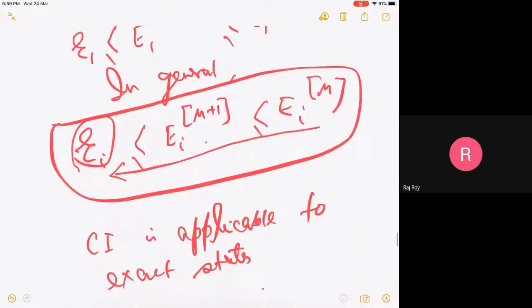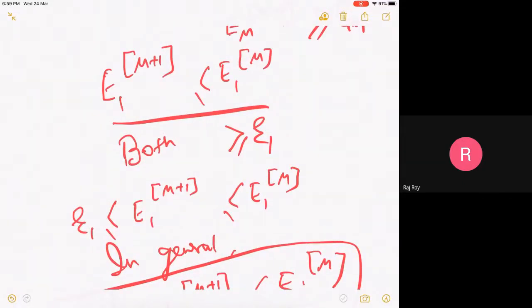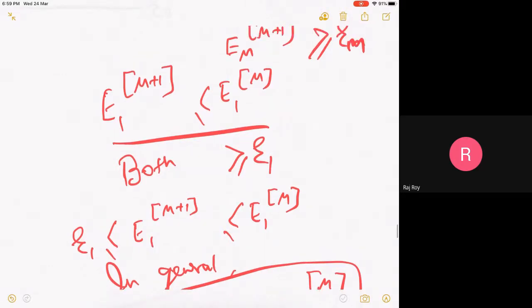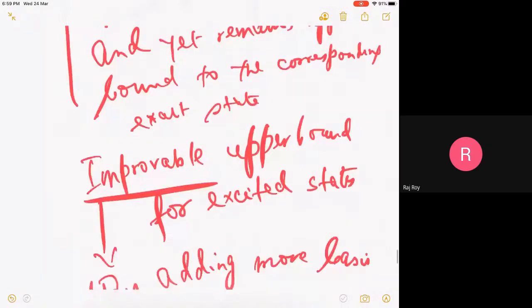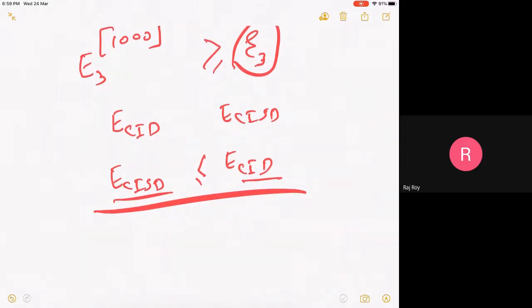Because I already told you that if you have m plus 1 basis, every root improves. It means every root becomes lower than the previous m dimension. So my m is now CI doubles, and m plus 1 is CISD, just symbolically I'm telling. But the number is more here, so of course this result will be lower. But it will be bound to its one corresponding state, whatever is the corresponding state. That I cannot number the exact states. That depends on what is the value of singles, doubles, etc. So this is a very, very interesting theorem.